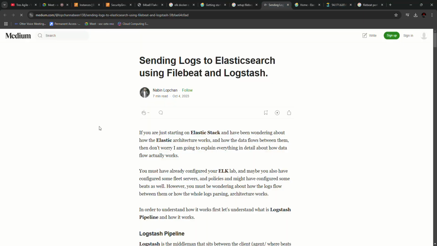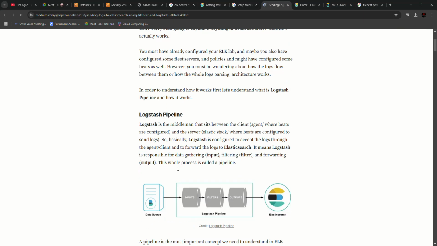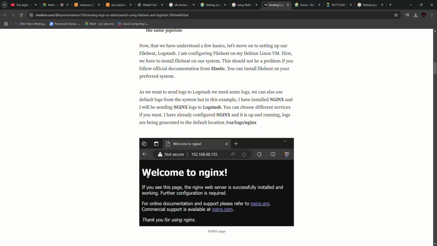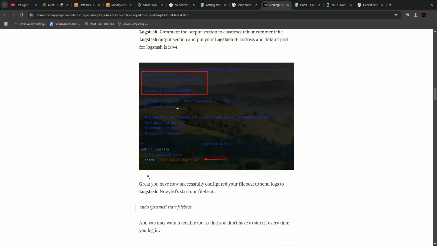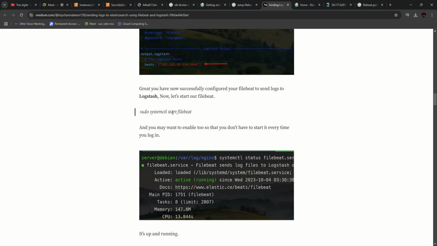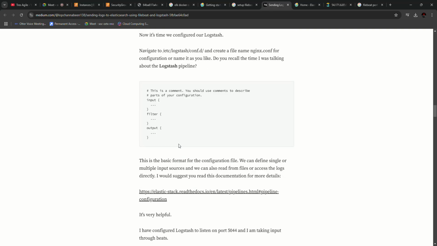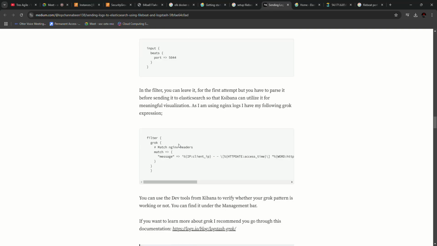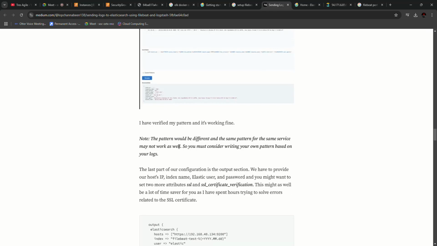Blah blah blah, this is fine. Logstash, this is fine, we have run it. How to run filebeat? Okay, they are running as a normal thing. My bad, these are all things we did already.